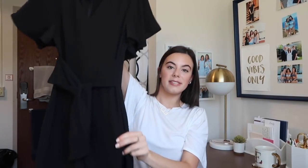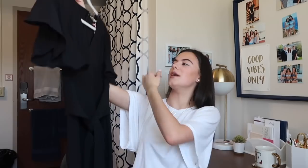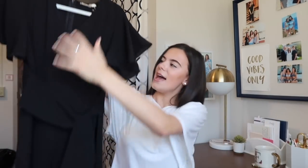Also from that boutique my mom sent me this amazing black jumpsuit, which is just fabulous. It has a little tie right here, ruffle sleeves, and a slight v-neck. I love a good black jumpsuit — they're so comfortable and you just throw it on and you instantly have a great outfit. I'm not really sure where I'm wearing this but I probably will just because I really like it. I can't wait to take a picture in it, so definitely check out my Instagram for all of these pieces. I'm probably going to be shooting a lot of these pieces this weekend because my mom's bringing my nice camera, so you will be seeing all these things styled on my Instagram.